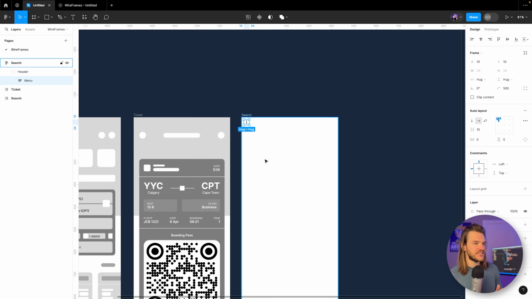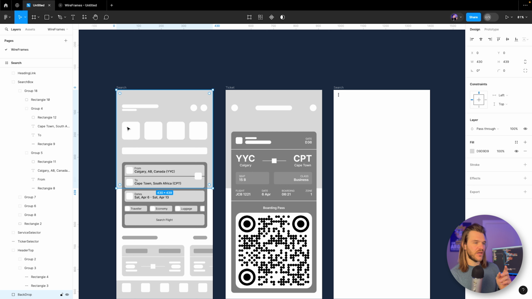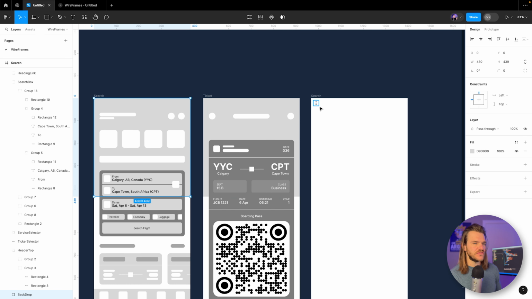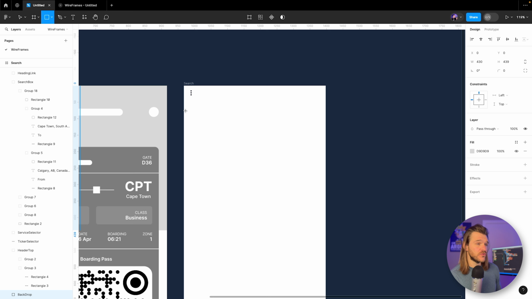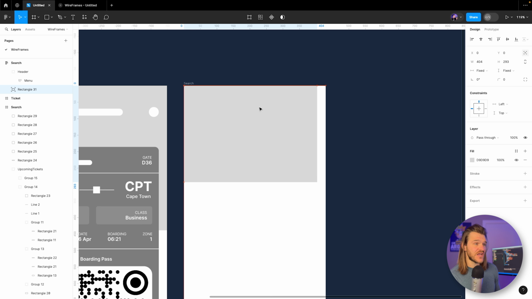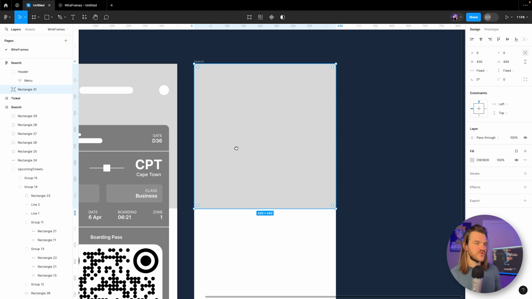Now with that done, before we do anything else, I want to duplicate or replicate this background that we have here. We want to take this and add a background image just so that we have a little bit more depth in this app design. So with that, we will take the rectangle tool. I'm just going to drag it in, and I'm going to shape it and move it about. And one thing I want to do is set it to absolute because I don't want auto layout to control this at all. And we are going to just move it down to about here just to match what I've already done in the wireframe. And this is, by the way, the reason why wireframes are so important.